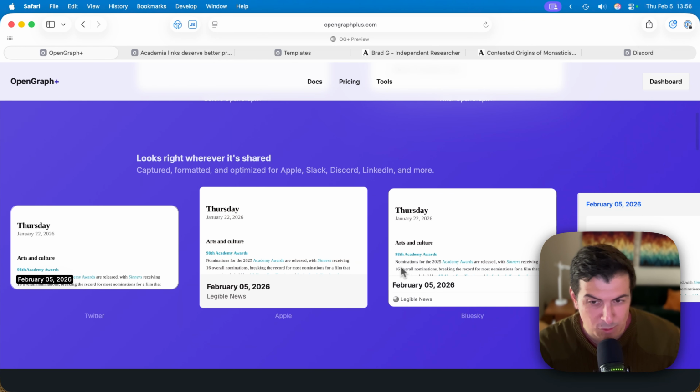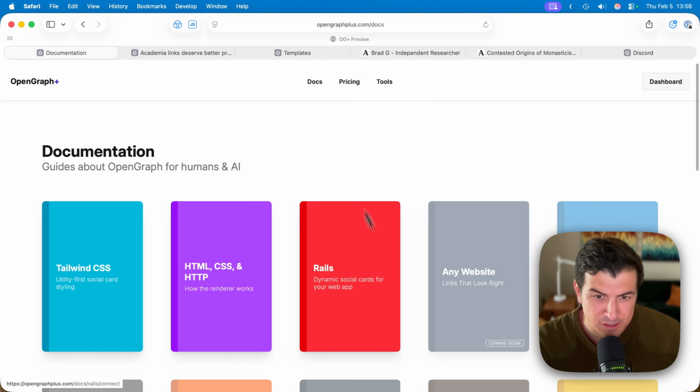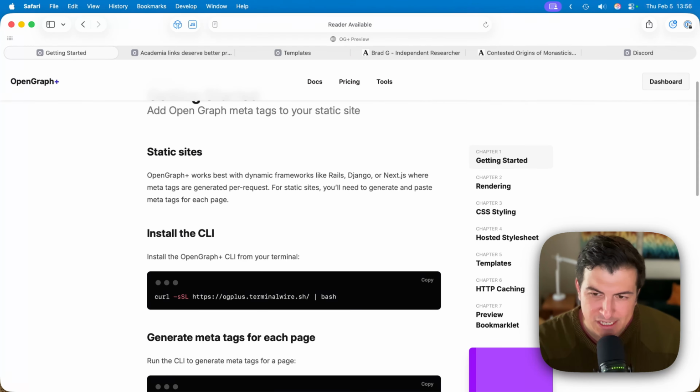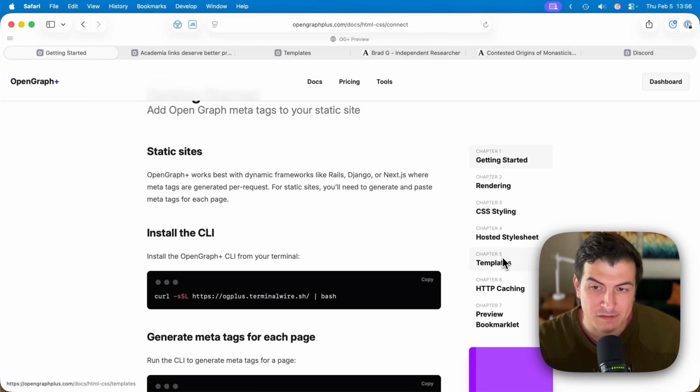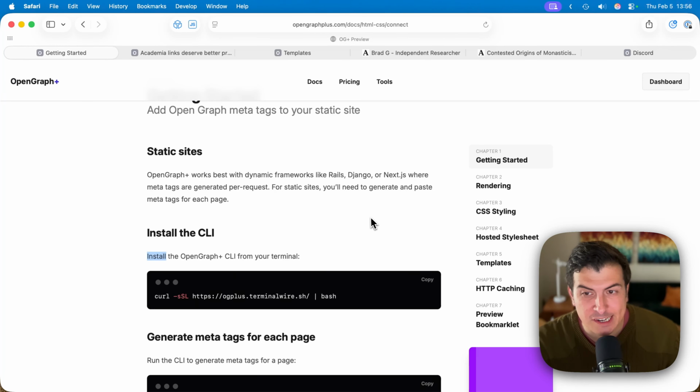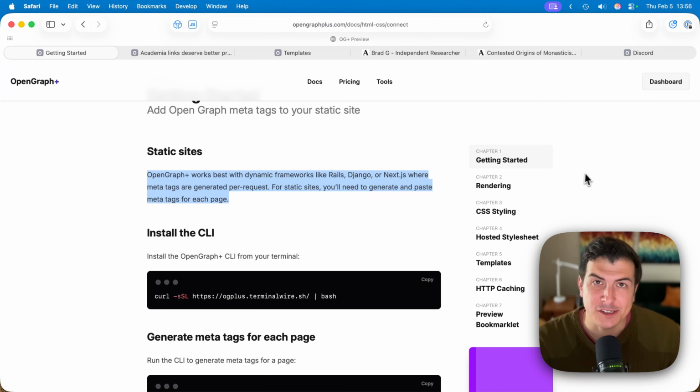And then, of course, you can tweak it, play around with templates. If you go to the docs, there's plenty in here. There's all sorts of ways to customize the look and feel of your Open Graph images. But it is all HTML and CSS at the end of the day, so it works well with web stacks. And because it's decoupled, it works well with highly scaled web applications. So yeah.